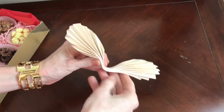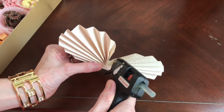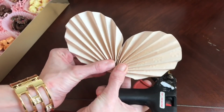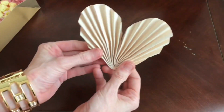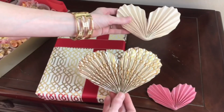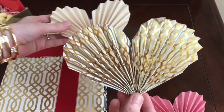Next, fold your paper in half to create the heart shape. Then I hot glued the center edges together to form my heart. Finally, press it together one last time for crisp lines. This heart will be a unique and special addition to my Valentine box.